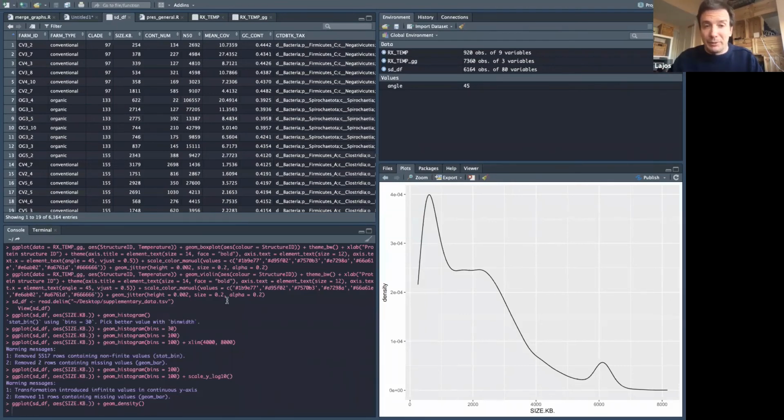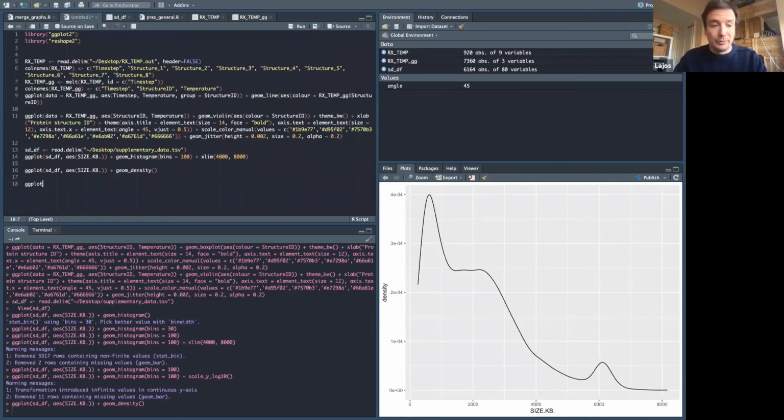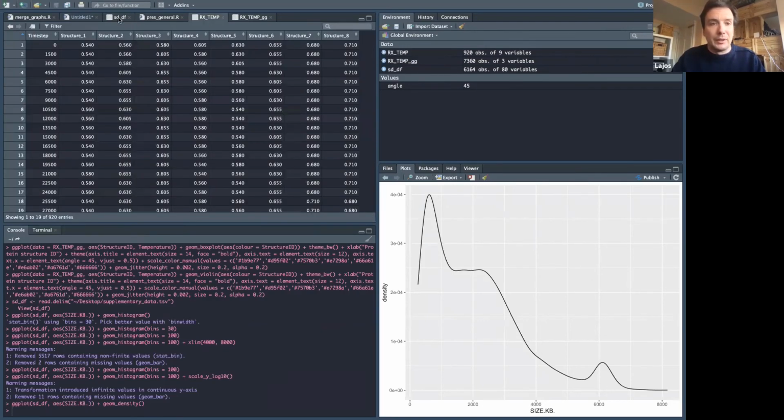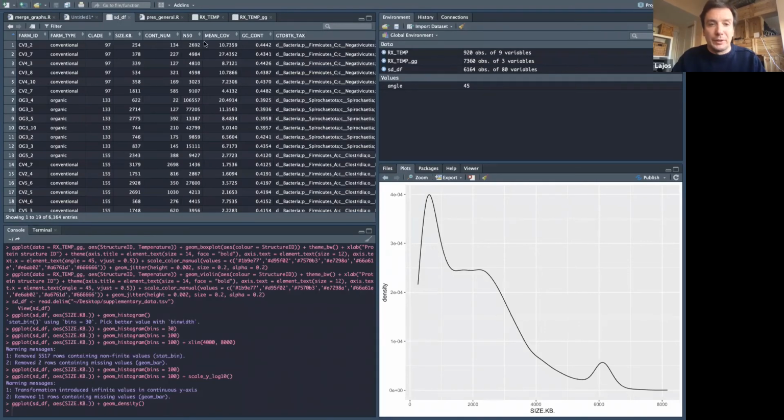But let's just make a scatter plot from the coverage and the GC content. So ggplot. We are using the same data frame, the SDDF, and we are working with mean_cov and GC_cont.